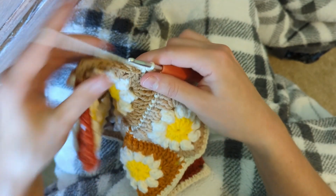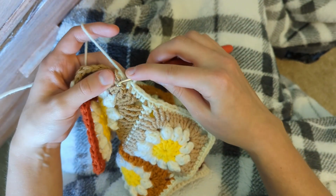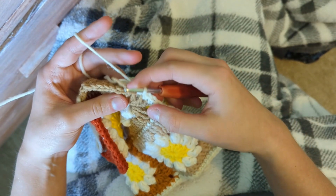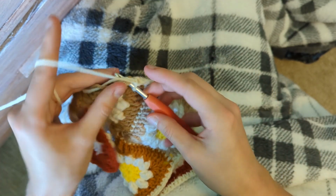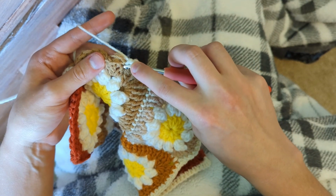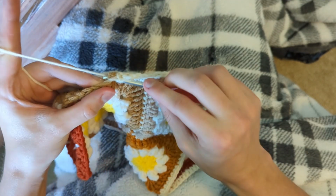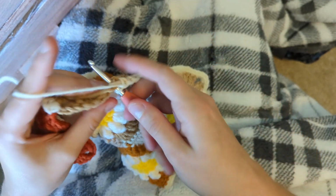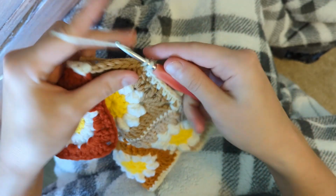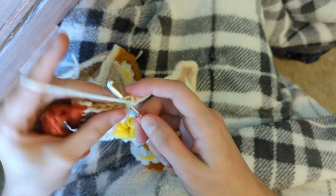Alright, so another fasten off point, and the reason why I said that you can do either is sometimes one of the stitches is more open than the other. So in this case, the one underneath the knot is a bigger opening than the other one. So I'm going to crochet into that one, and then we're going to skip this piece, this little loop here, because it's essentially the same stitch. It just looks strange because that's where you fastened off. So still just single crocheting into each double crochet, and weaving our ends in.